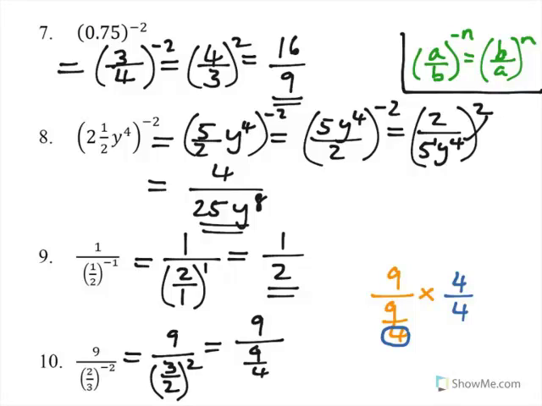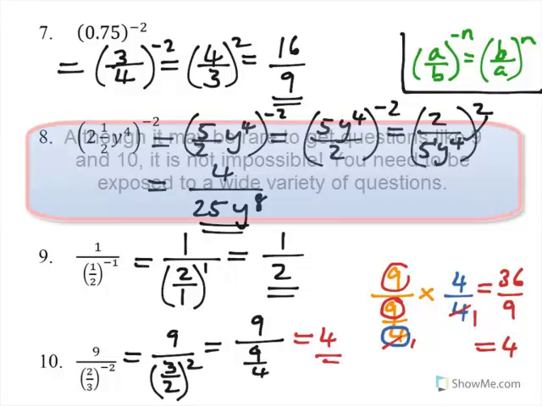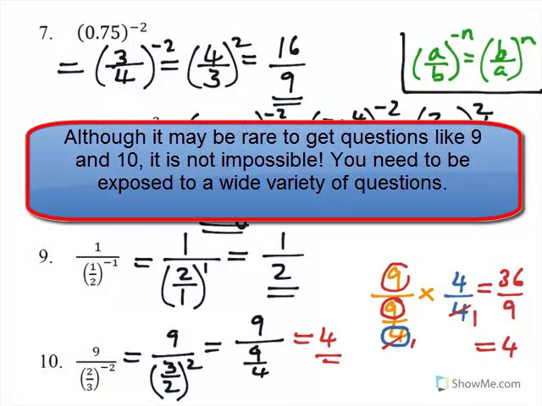If you look at my last tutorial, you will see I did a similar example to that, which means that this 4 will cancel with that one. So that leaves you 9 times 4 is 36, and 9 times 1 is 9, so the final answer is 4. So this is equivalent to 4. Some of you may know the technique of cancelling the two 9s here, but I didn't want to go through that here. Okay, I wonder how you got on with those last two. It's very rare you'd get number 9 and 10 in an assessment or an examination, but others are very possible.